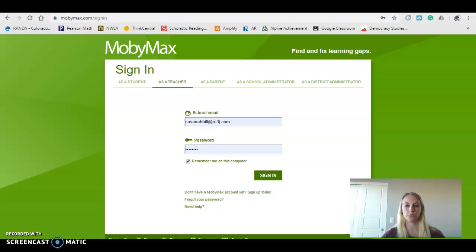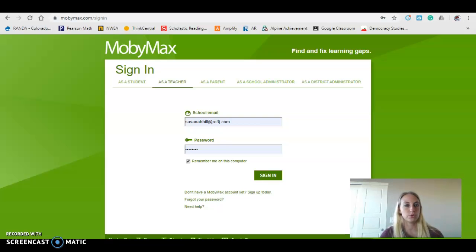All right, so let's walk through MobyMax. I will show you what it looks like on both the teacher end and the student end. My district recently purchased the license for MobyMax, so it will look a little different on my computer than it would on yours if you had the free version. However, I did use the free version the past 2 years, and I really enjoyed it. I think it was great. You have almost the same access to everything as in the paid version, with just a few bells and whistles that you don't have access to, and I'll try to point those out as we go.